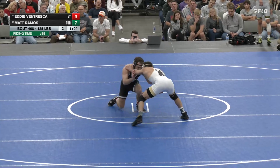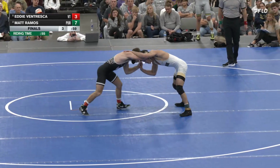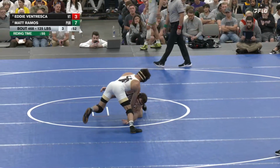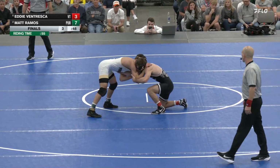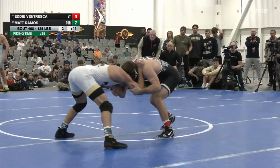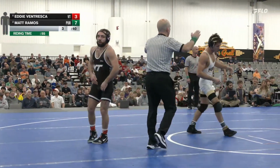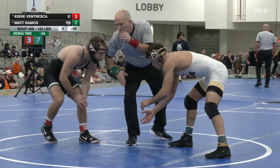Hand on the mat there for Ramos. I wonder if Ramos is like, man, I could just ice this right now. 1 takedown for sure. Shot for Ventresca. Ramos locking down the defense right now. 43 seconds to go. We're still neutral with 40 to go as they stalemate it.